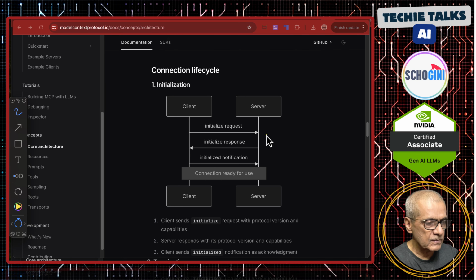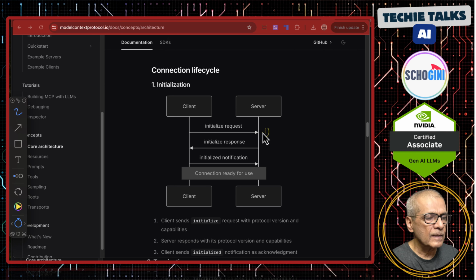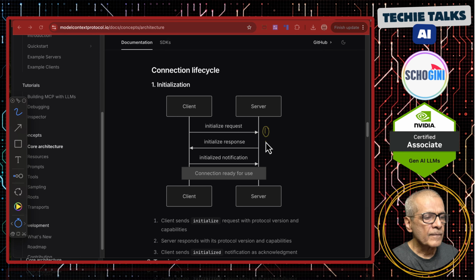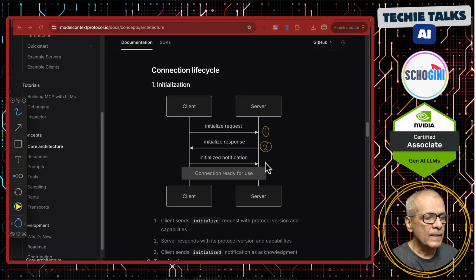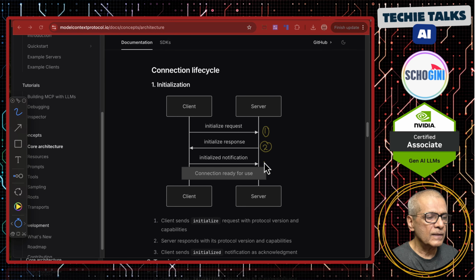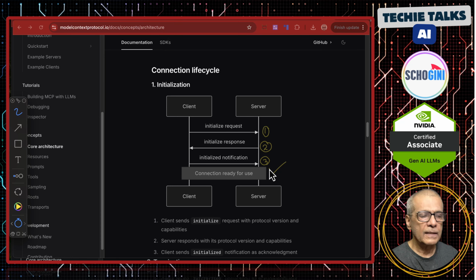First, the client will initiate a request, and then the server will respond back. Then the client will notify for initialization, and then we are ready for the connection.